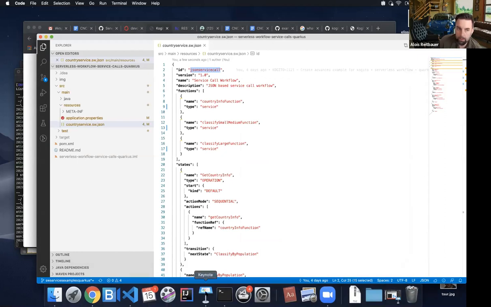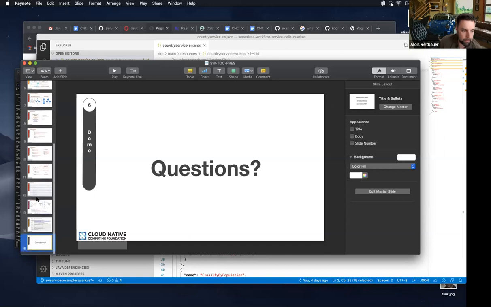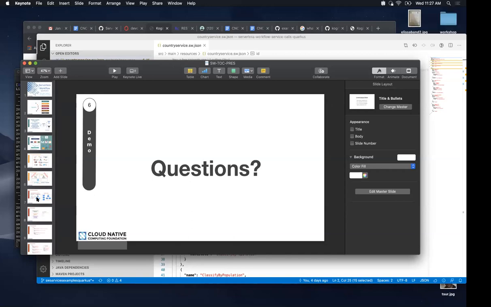So the first one, you partially answered this one, but is there an open source reference implementation? Yes, everything that I've shown so far is open source. There are two things that I've shown. One is the API, which is the actual ability to parse the JSON and the YAML from the workflow specification. Yes, that is completely open source, it is Java. And that is something that we will contribute back to the project once we have, like I said, a proper GitHub structure in place. And we hope that the community then will pick that up and help us not only with that, but also contribute the APIs in different languages as well.